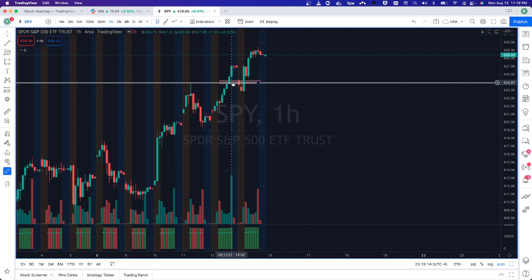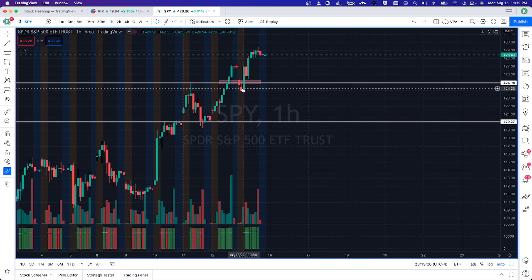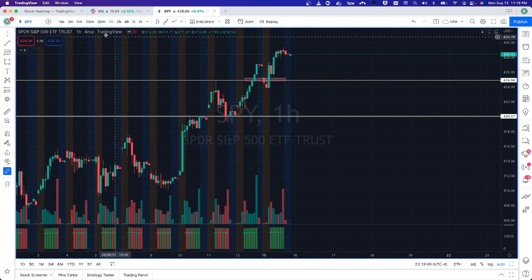So now in the pre-market we opened below it, and we want to see what happens around this level. Just worth noting, 420 would have also been a level if we were pulling back even more. If this pre-market activity kept happening, I'd be looking for some sort of bounce off of 420 if we got there, but again, that's very low and was unlikely. If we kept dropping at open, you could even take shorts down to that level as a target, or if we rejected off of 425 at the open, you could have taken shorts there. But again, the delta exposure was positive, so we're looking for a positive day.